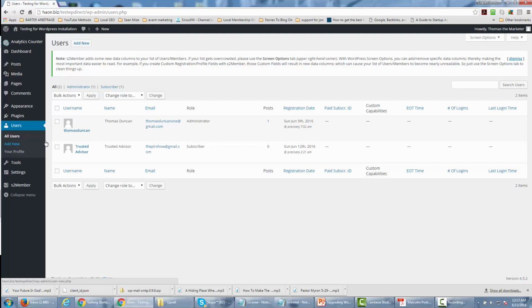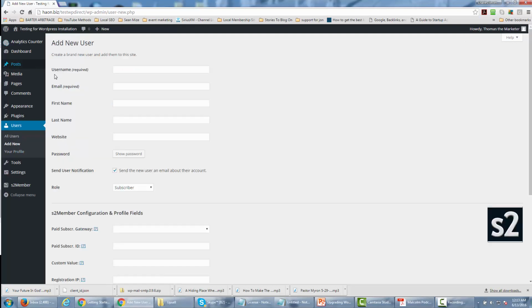And what you'll notice if you want to add a member to your S2 Member membership is that you will just click add new as you normally do. You'll be required to give your customer a username as well as an email, and we're just going to enter one in here now. Okay, and once we've written this in, then we want to give our user a role, and this is where we'll choose the S2 Member level that our user is going to be on.